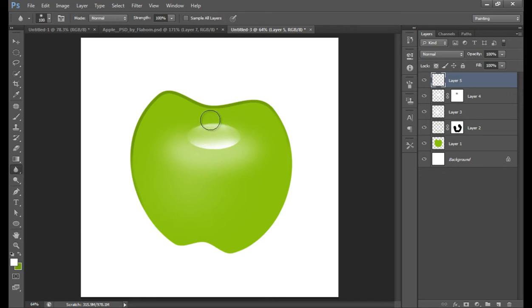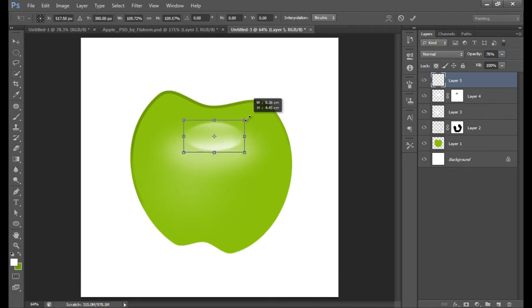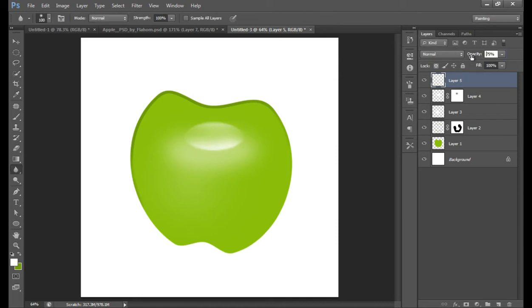Now apply blur tool here. Now set its opacity down like this and Control T to transform. Now make it blur, very blur.